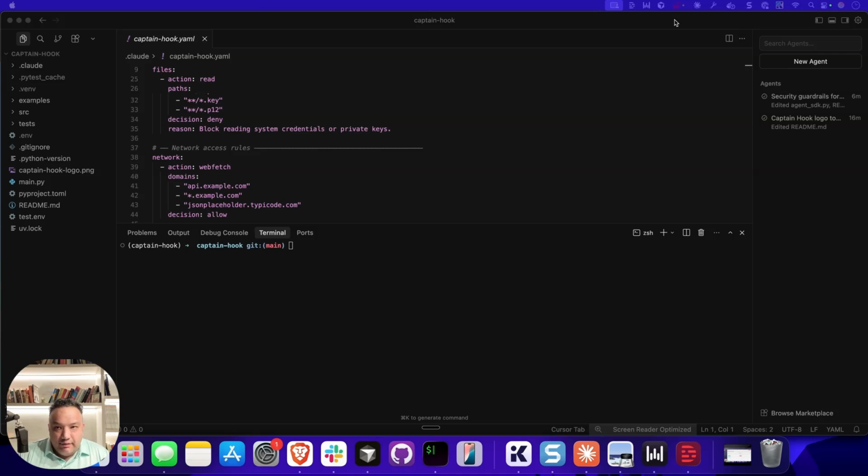This is more a guardrail framework where it can prevent certain types of actions from happening when your Cloud Code or Cloud Agent SDK is running in any environment, right? For instance, let me tell you some of the issues that you might face when you deal with Cloud Code or Cloud Agent SDK or any other type of coding harness. Coding harnesses by default tend to have access to the file system, tend to have access to the operating system, tend to be able to run commands.